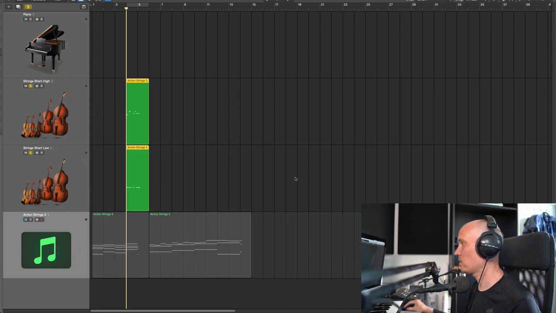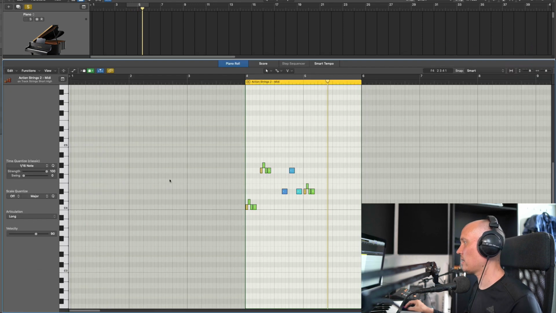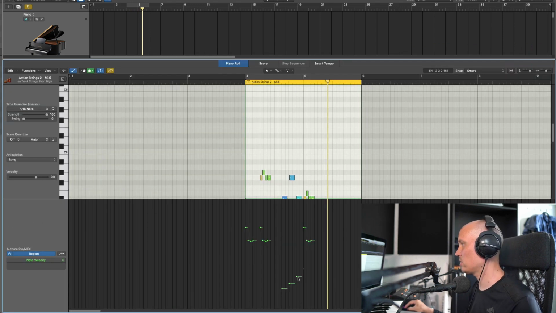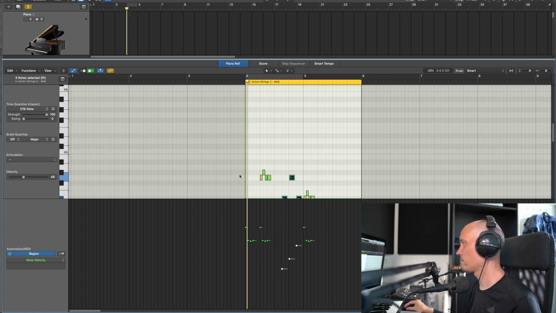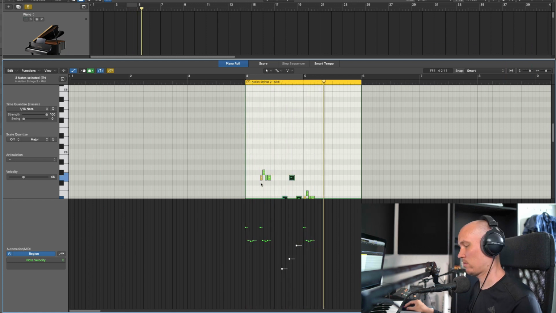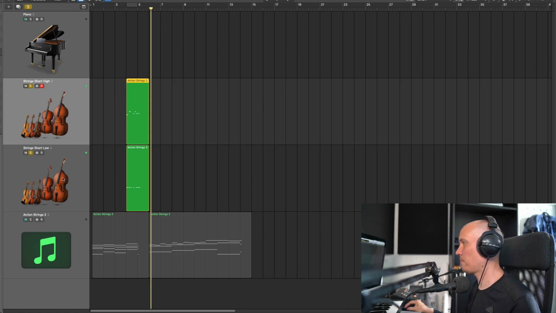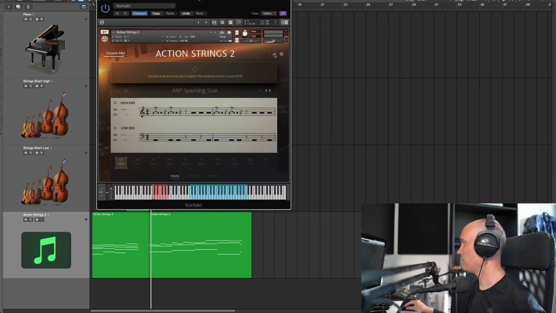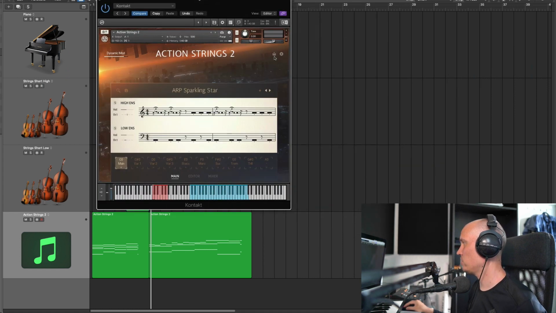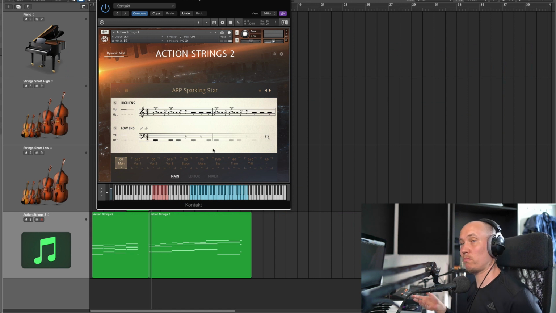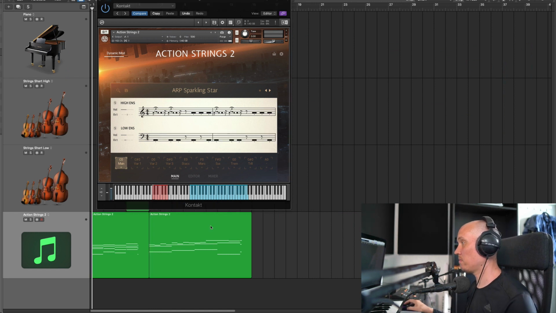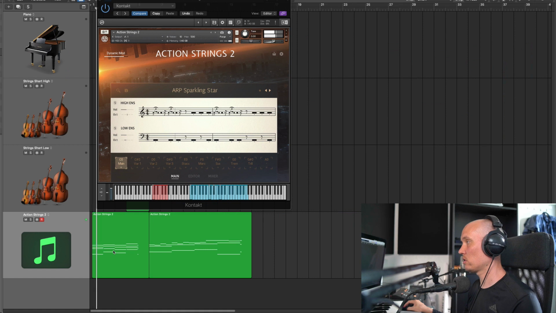Let's see what that sounds like. Okay, as you can see, it depends on the dynamics. So here, if we check here, the dynamics for these notes here is really low, so you can perhaps increase those a bit. Because it depends on what sample library you use, how much dynamic range you have, and so on. But I mean, that is a super nice feature to have the drag and drop ability to use a basic pattern. I like using it for simple chord progressions.